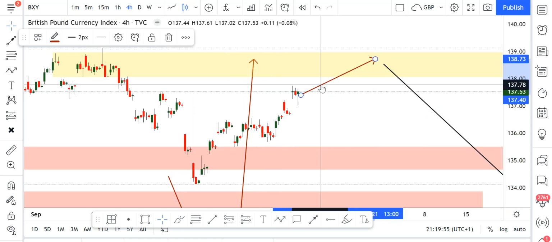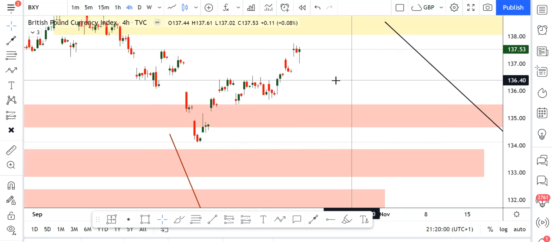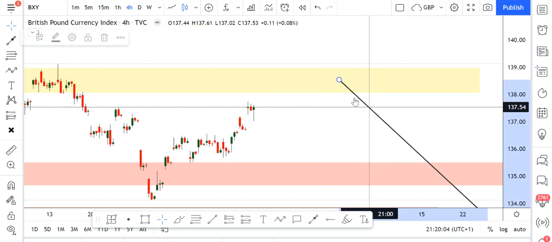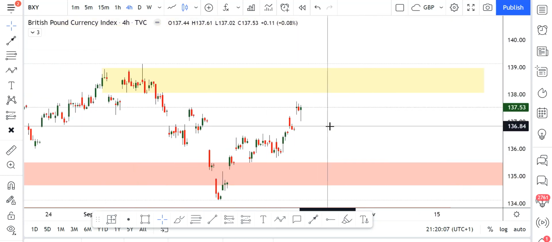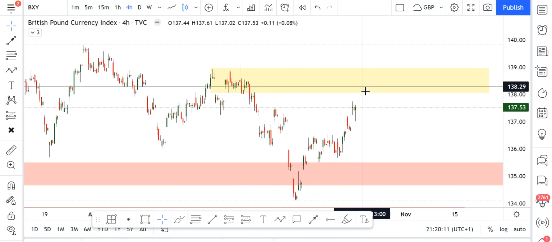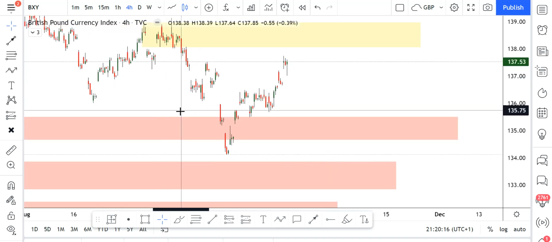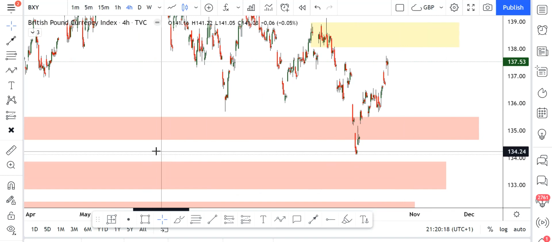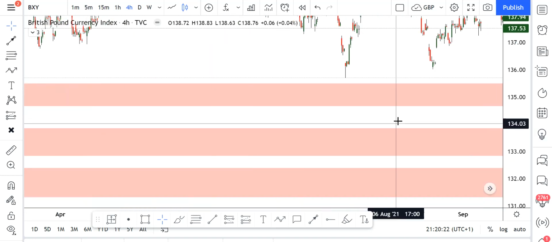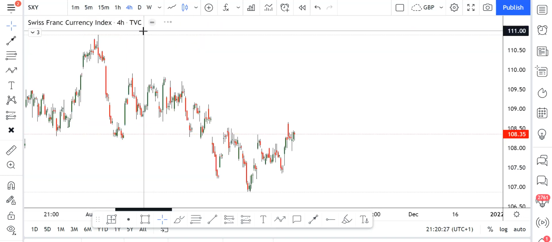If we look at the 4-hour, what can we see? Now, our analysis from the weekly, daily, and 4-hour look exactly the same, because like we said we've made this low. So we're expecting price to come into the supply zone, then fall to the downside to any of the zones that were marked in our analysis for the daily or for the weekly. Now let's quickly move to the next pair.